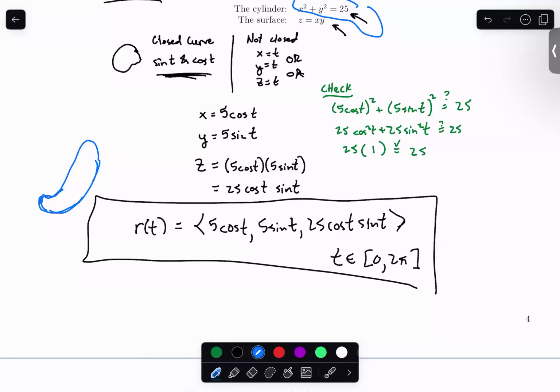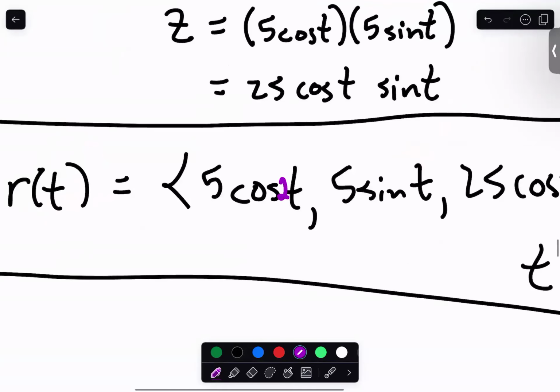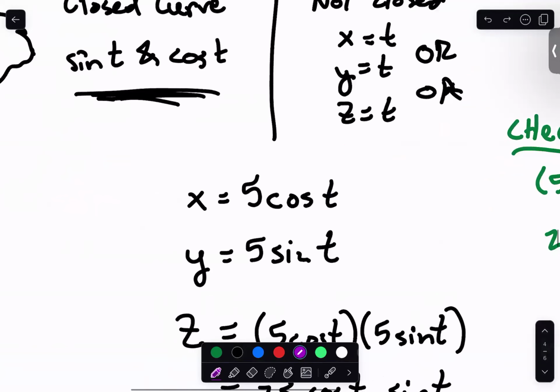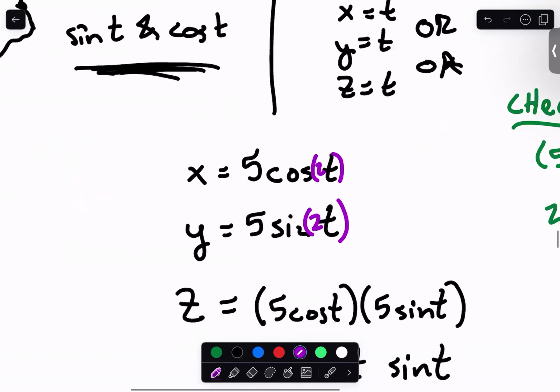Yes. So the question is, in fact, another perfectly fine parameterization for this would be, as you started to allude to, cosine of 2t and sine of 2t. You're now going around the circle essentially twice as fast, but you still go around the same circle. And because these match, what's inside of the cosine is inside of the sine, everything will work out. Of course, you need to continue this and sprinkle those along here. But now the range for t would be 0 to pi instead of 0 to 2 pi, because that's what it would take in order to go around the circle once. So you're really thinking about the period of sines and cosines for this.